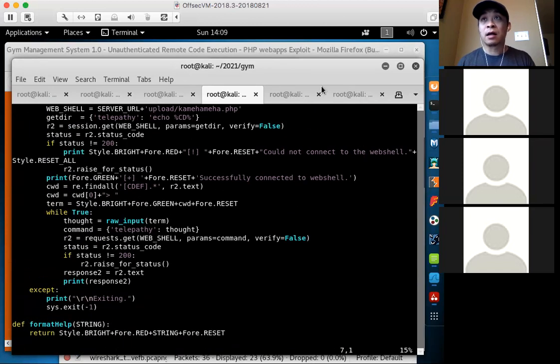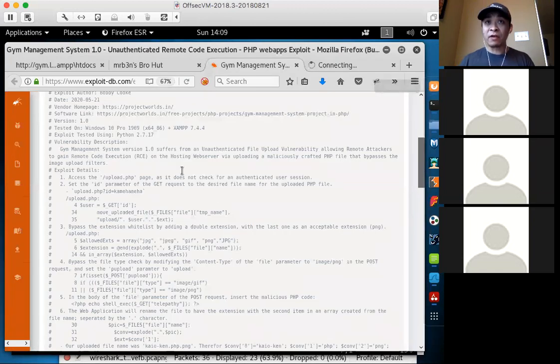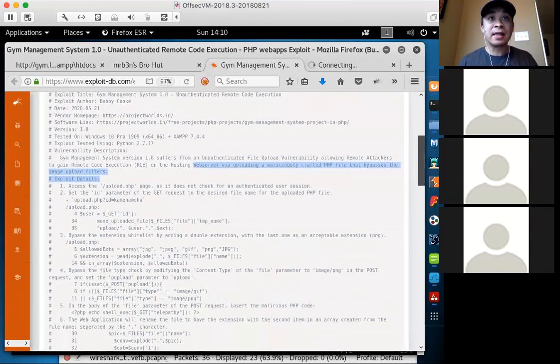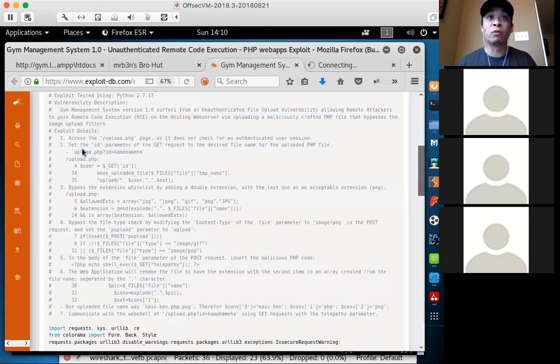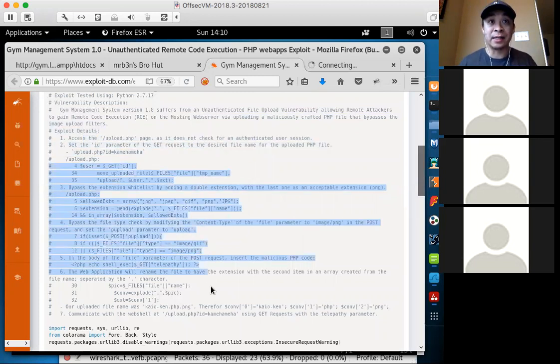Luckily for us, the author who uploaded this POC gives a really detailed explanation. This isn't always the case for uploaded POCs, but in this case we're lucky that the author went ahead and gave us all the nitty-gritty details of how this actually works.